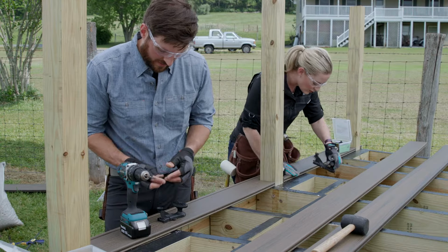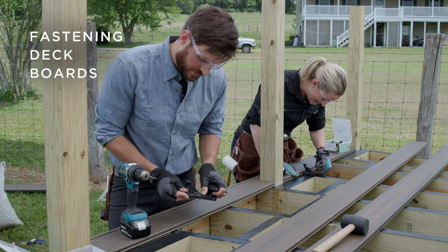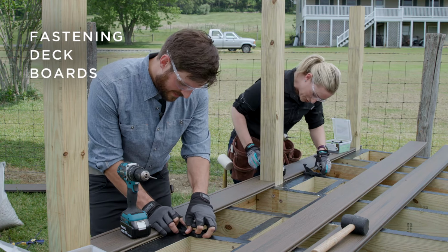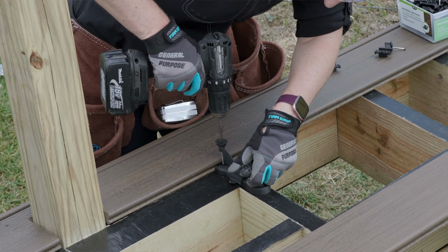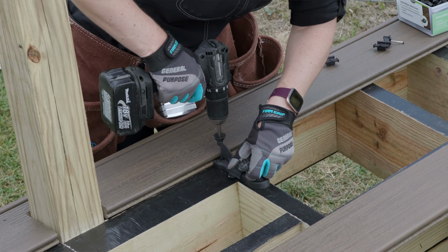All right, let's go ahead and get our Trex hidden fasteners installed. I love this tool. I know, isn't that nice? It makes it way easier. It's like having an extra set of hands.